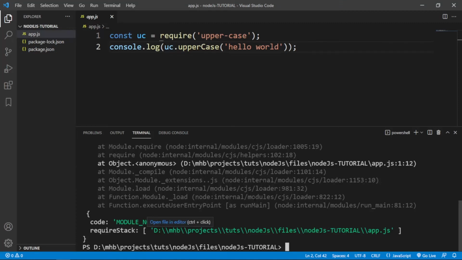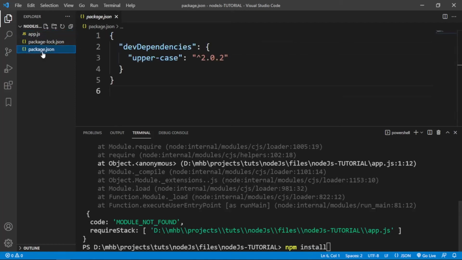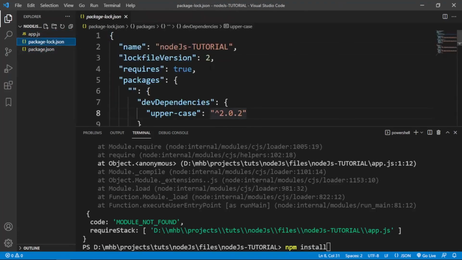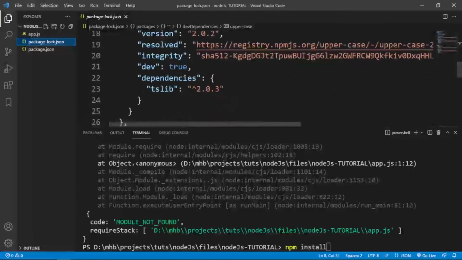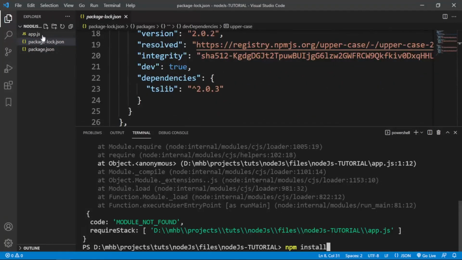So to deal with that issue, what you can do is just type in here npm install, and this command will install all of the packages which are mentioned here in our package-lock.json. Notice that we don't have any node_modules folder right now.